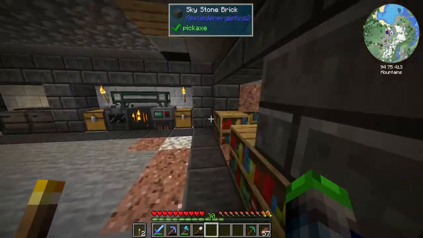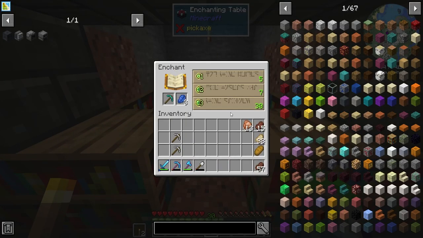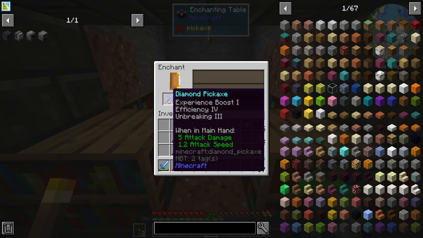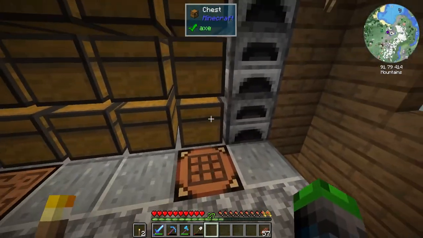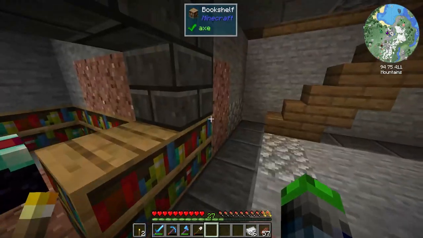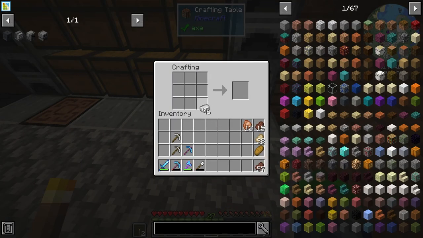All right, here we go. Experience boost 1. I don't know if this is a good idea. Okay, efficiency 4 and breaking 3. That's okay. We do have experience boost. We've got enough iron to kind of... I was hoping for fortune. I was really hoping for fortune.